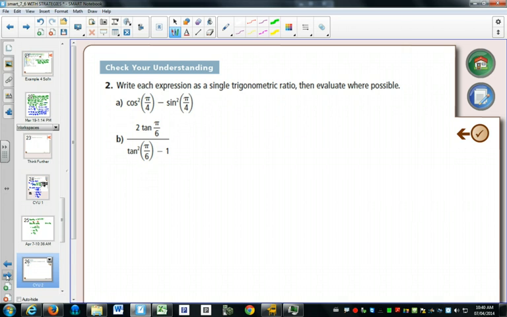We'll use our pi plate to figure it out, because you could evaluate this right away, or you could change it using the formula and evaluate it afterwards. And the question does say, write it as a single trig ratio, then evaluate. So I'll do that first, but then I'll look at what it would look like if you just did this question 3 weeks ago when you just finished your pi plate. You could have done it then as well. So here's A.